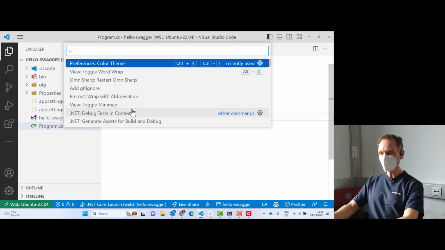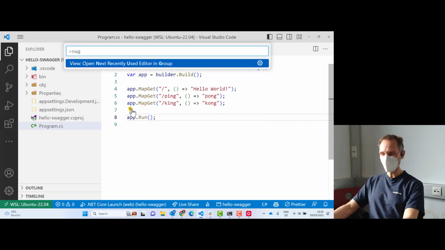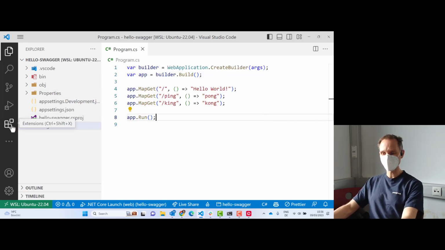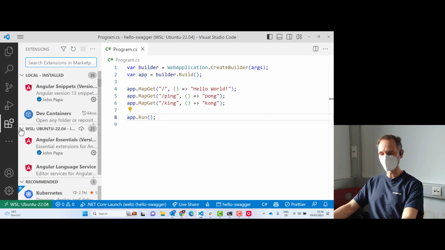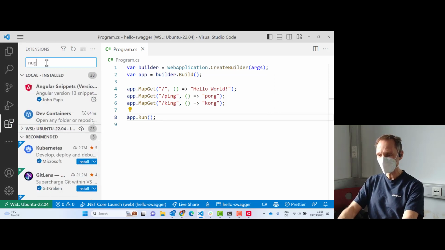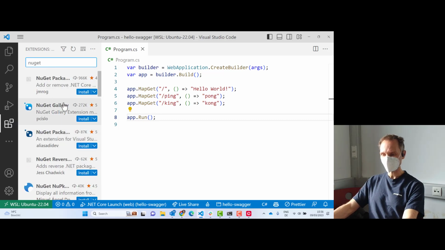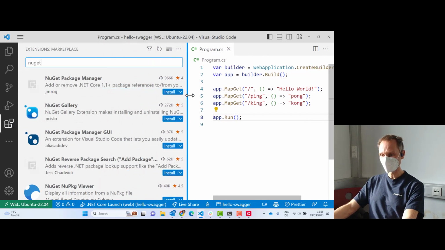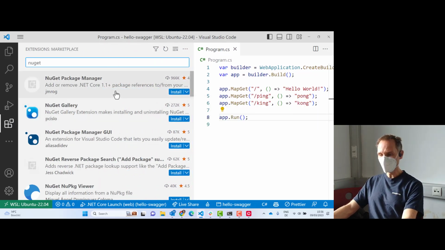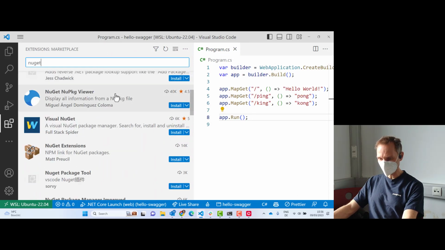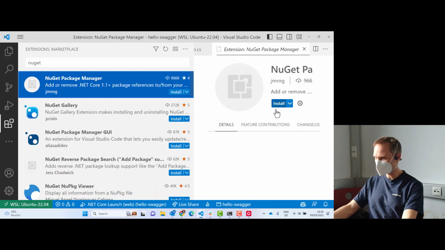Question: do you already have the NuGet Package Manager installed? You can check that by going to the extensions and looking for NuGet. I think it's the NuGet Package Explorer. Let me see.